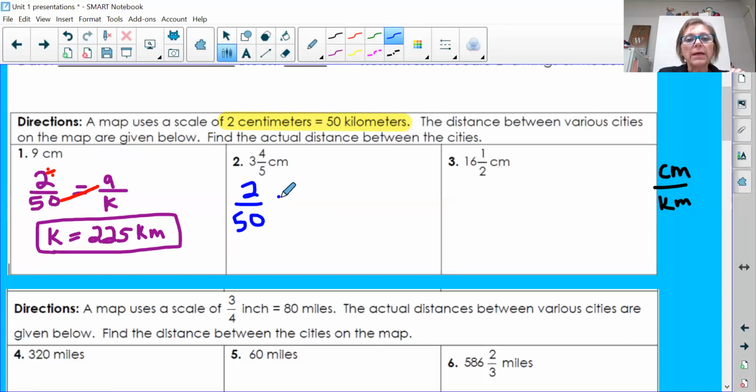So what I'm going to do is I'm going to equal. I decide where it goes. Centimeters goes on the top, so I'm going to put 3 point. Okay, and then I'm going to grab my calculator or in my brain, and I'm going to type in the calculator 4 divide 5. So what you get is 0.8. So it's not just 3, it's 3.8. And again, we do this because this is easier to type in and get the answer. Now, what am I looking for? Kilometers.